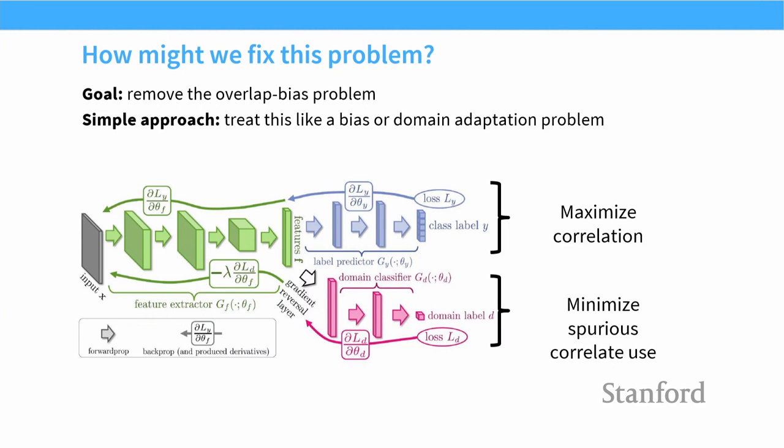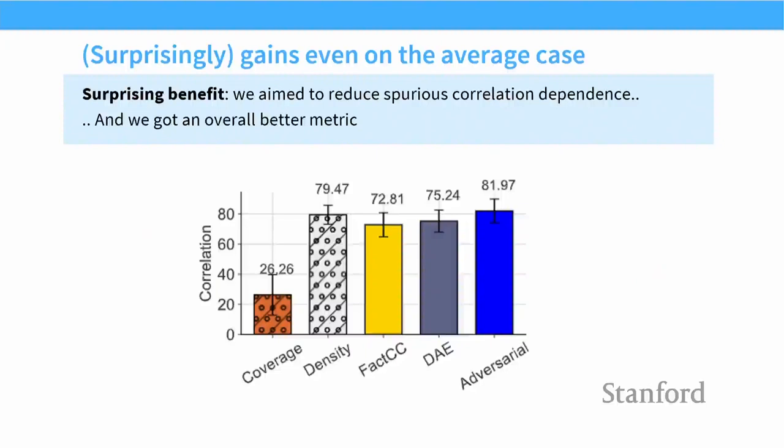The bottom half is an adversarial component that basically says, if I can predict my spurious correlate, like the word overlap, then that's bad because it means that the model could be using that feature. So I have this adversarial head on the bottom that prevents my model from making use of that. It makes sure that there's no such information in the model. This is all very hand-wavy, but I think that's a little bit better than digging through the math of adversarial neural networks. Do you have to identify those possible spurious correlates? Yes. In this case, it's word overlap, which we know is an extremely strong spurious correlate.